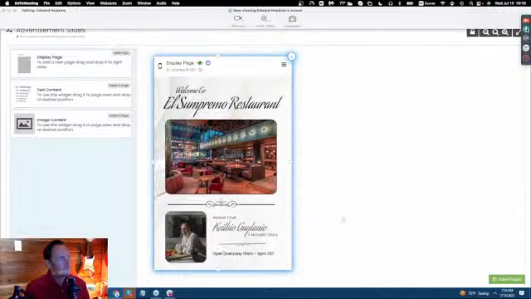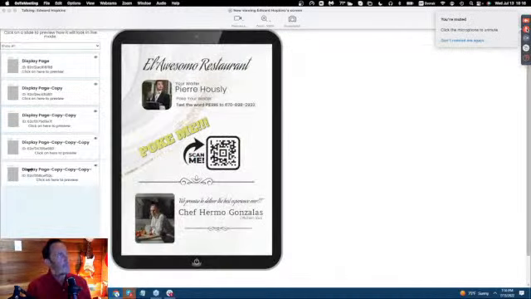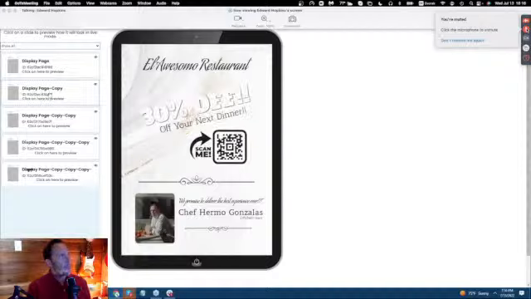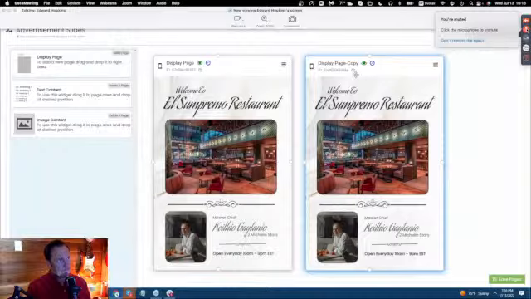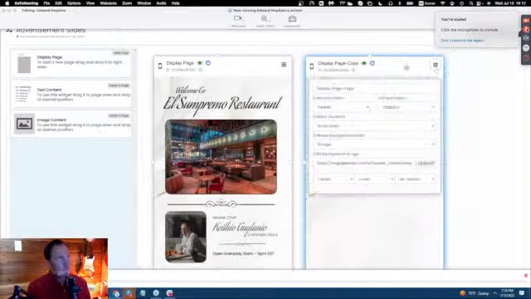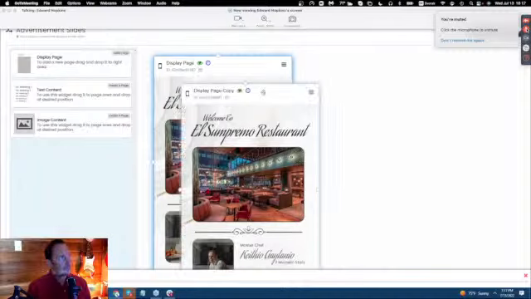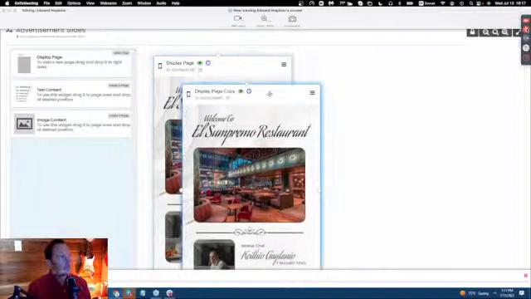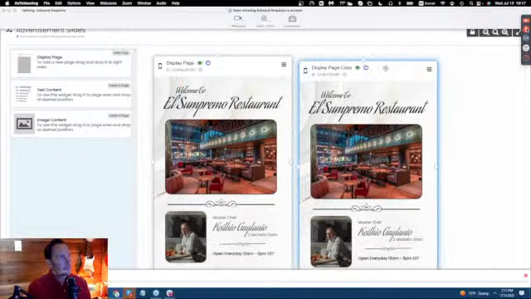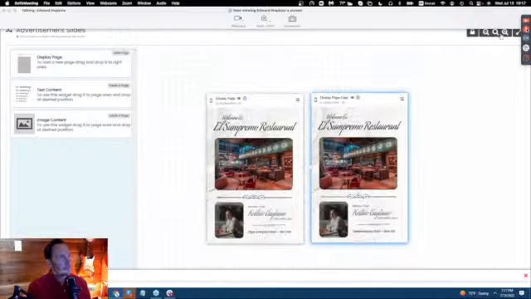Alright, so now that we got our first one done, we now want to get into how I did this slide right here. El Awesome Restaurant. So what we're going to do, come over here, click copy. Just like that. Easy as that. Oops, let me delete this out. Let me copy this again. Slide this over. Alright, make this smaller, make this bigger.